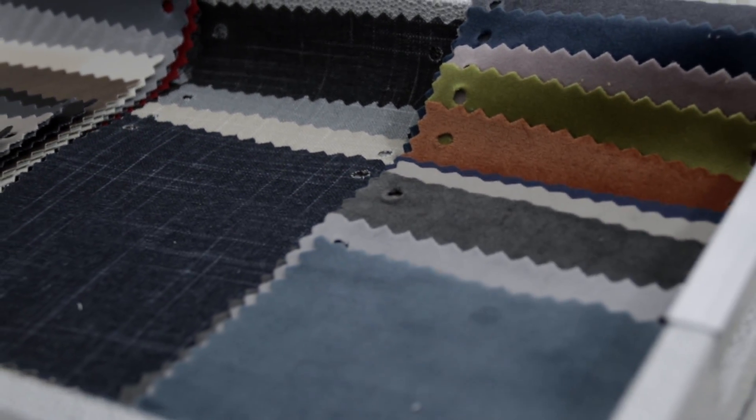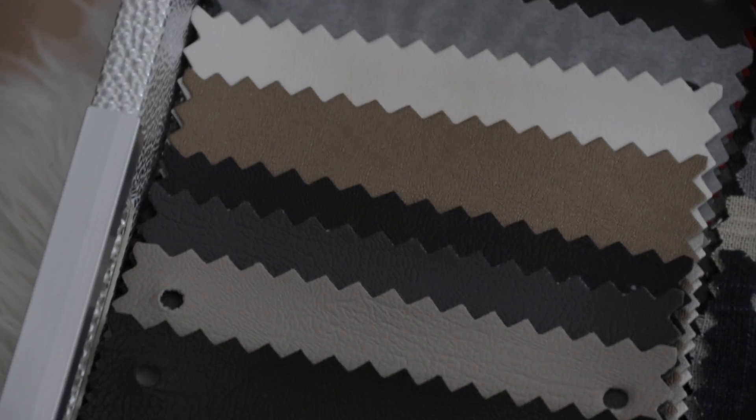If you like a smooth texture you can go with something like micro suede, which is what I went with. Or you can go with something more textured to add dimension to the room. My walls are textured so that's why I went with the micro suede, and then I added texture back in with my throw pillows and throw blanket. The basket weave ones are so beautiful too — if I didn't have textured walls I'd be very tempted to do those.